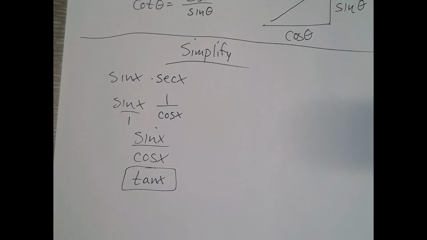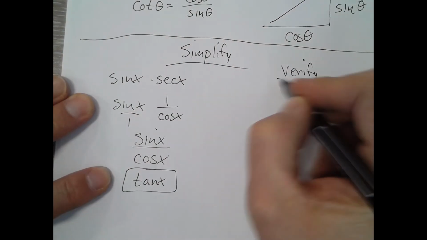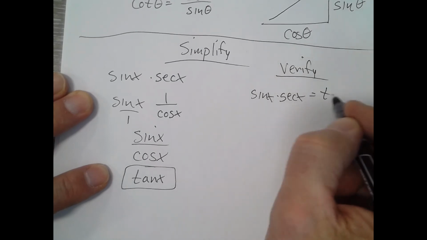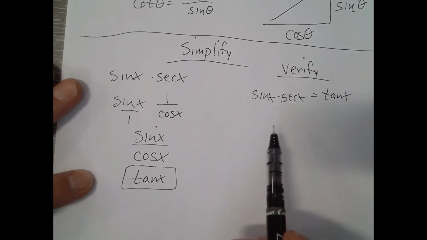But if it's a mixture of some and you're not quite sure, that is a good question that I really can't answer. You do as simplified as you can when you're simplifying. However, later on, you will be asked to verify. If you're asked to verify that sine x times secant x is equal to tangent x, all you're doing is making sure that one side of the equation is equal to the other side.